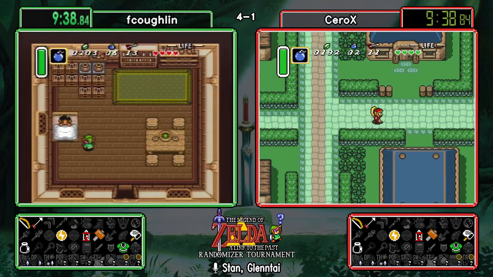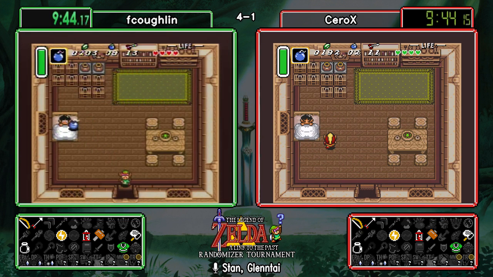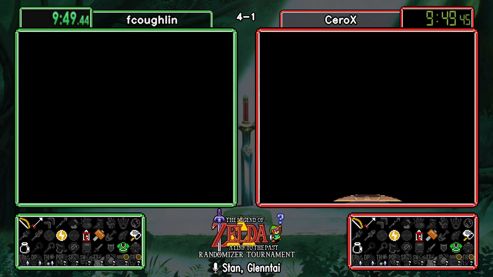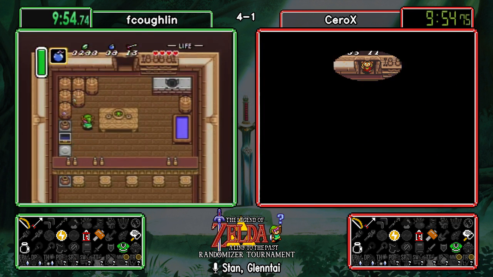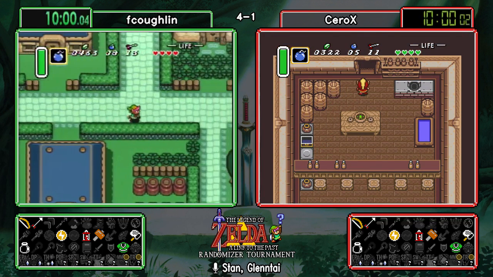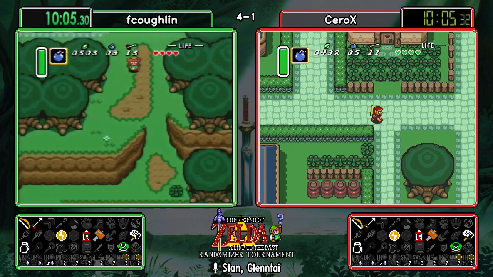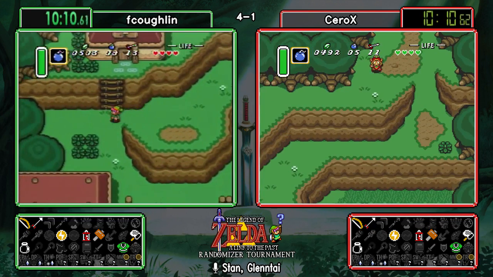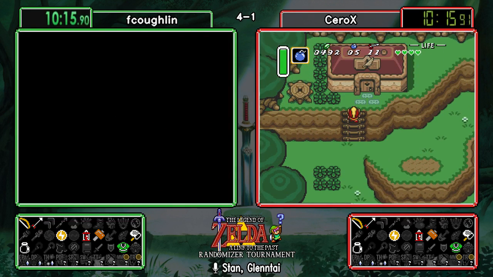And meanwhile, CeroX already heading over to the sick kid, and we're going to be finding out. Oh, 3 bombs confirmed by fcoughlin, and he leaves him very, very aptly. Yeah, how nice of him. Hey, 300 rupees, so that does technically mean they have 300 rupees, and confirmed he now has enough to go to Zora. In fact, CeroX has 8 more before he could go to Zora. Well, technically can't because he doesn't have anything else to access it, but nonetheless.